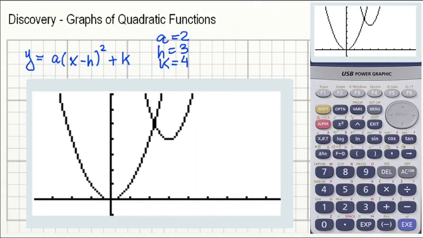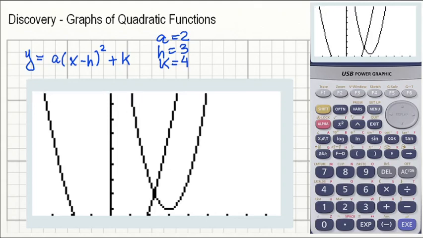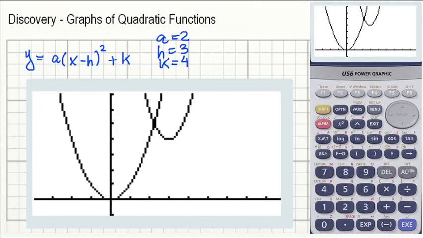So we can see that it was shifted to the right, and it was also shifted upwards, and that's what we would expect since h is positive and k is also indeed positive. Now a is positive, so we would expect this curvature to be thinner, right? It's stretched in such a way that all points are higher, so it has been stretched in the y direction.